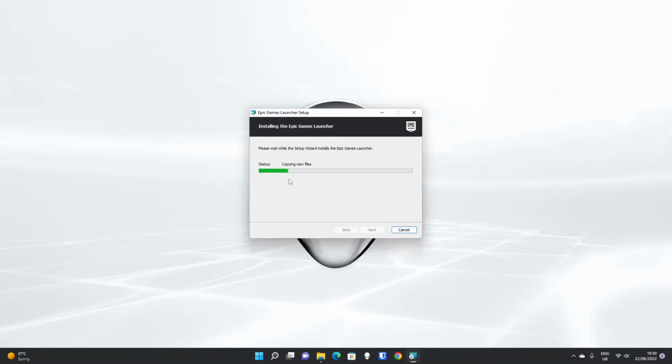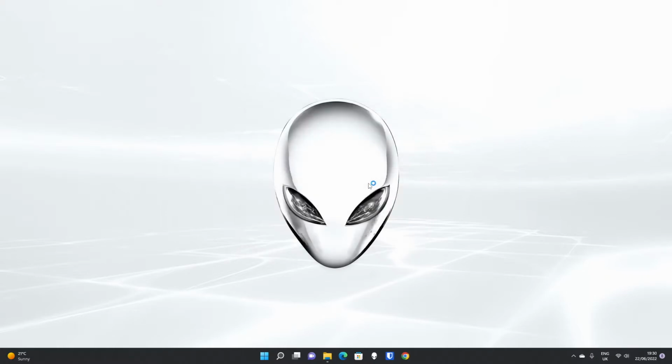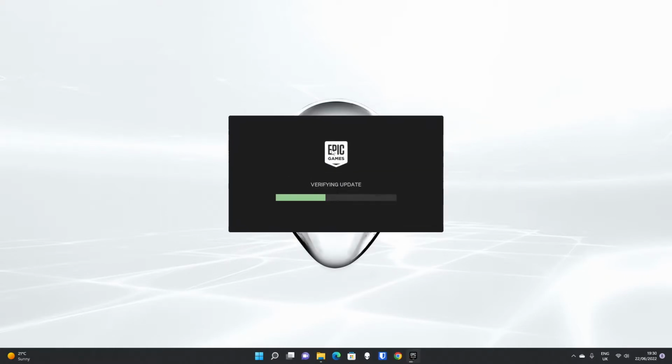Click install. Click yes on User Account Control so it has permission. And very quickly then it will start copying the new files to your system. It'll install any prerequisites that it requires for the Epic Games launcher. And you have to approve the online service as well, which is being set up now. And that enables things like friends and for your account signing to work. So you do need to approve that through User Account Control.